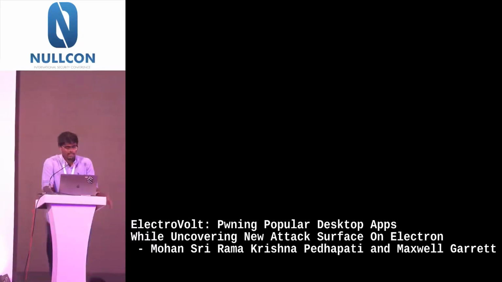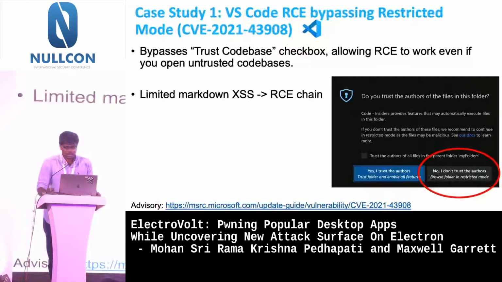restricted mode. With this bug, we were able to achieve remote code execution in VS Code when a victim opens a markdown file in a maliciously crafted VS Code project or folder, even in restricted mode. So the summary of this bug is VS Code allows rendering of markdown files, you know, right? In an iframe with protocol vscode-webview. But with a strict CSP, which means you can't get the XSS, and most restrictive web preferences. So there is sandbox enabled and node integration is disabled.